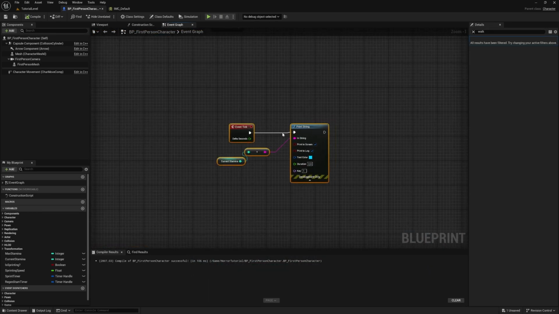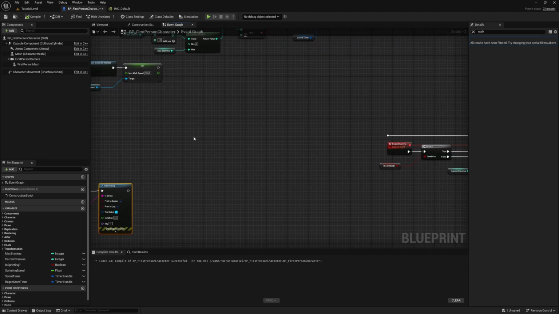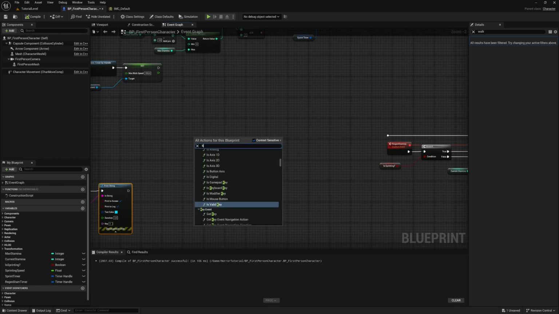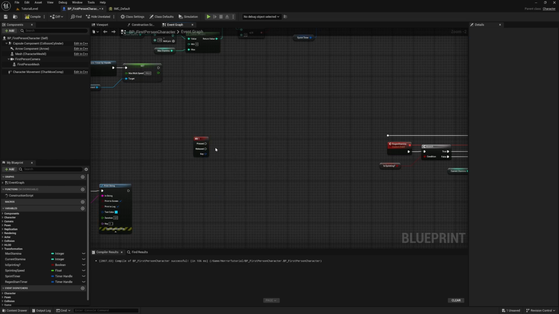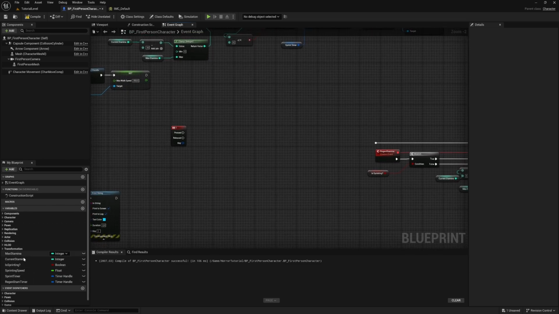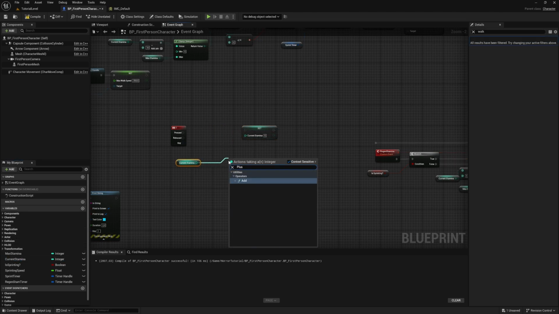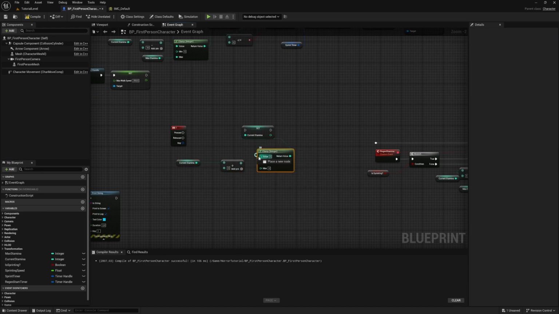So the way you would do a pickup is, in very simple terms, I'll show you on a button press. So we can do keyboard 1, for example. So this logic you would have sent to your character from like a pickup or something when you use an item. But the basic way of doing it is you would get the current stamina, and then you would add, so plus, and you'd do the same, you would clamp it, you would hook that up.